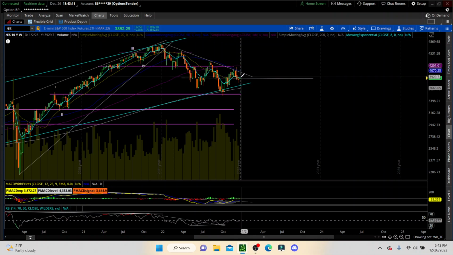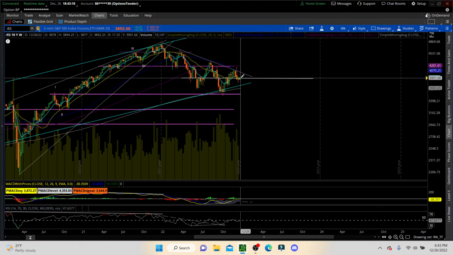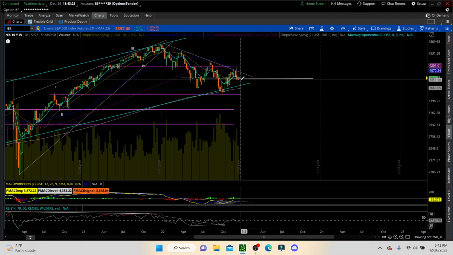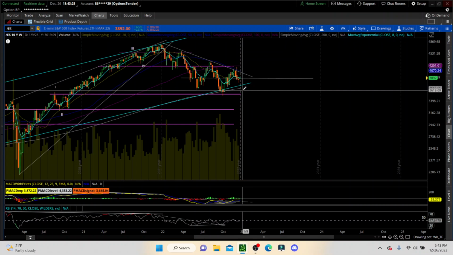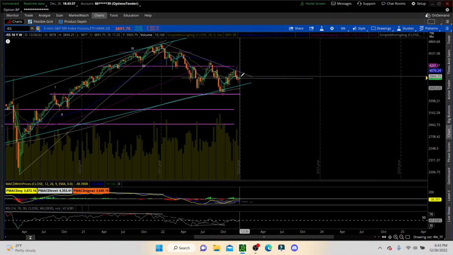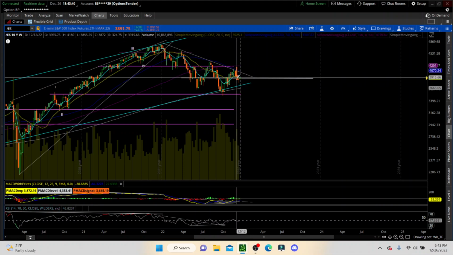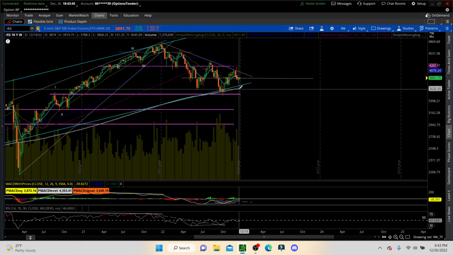Now we could go two ways. I told you that I think we're going to start correcting to the upside a little bit more, but this scenario is not invalidated, where we could start moving down overnight from this point right here, from this simple 20 and this exponential 8 EMA moving average. So anything could happen at this point. Be very careful on what kind of trades you have.